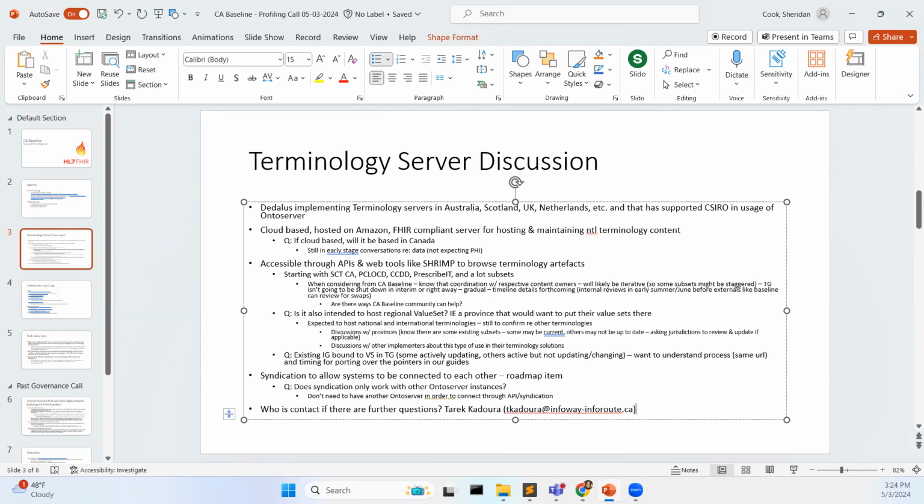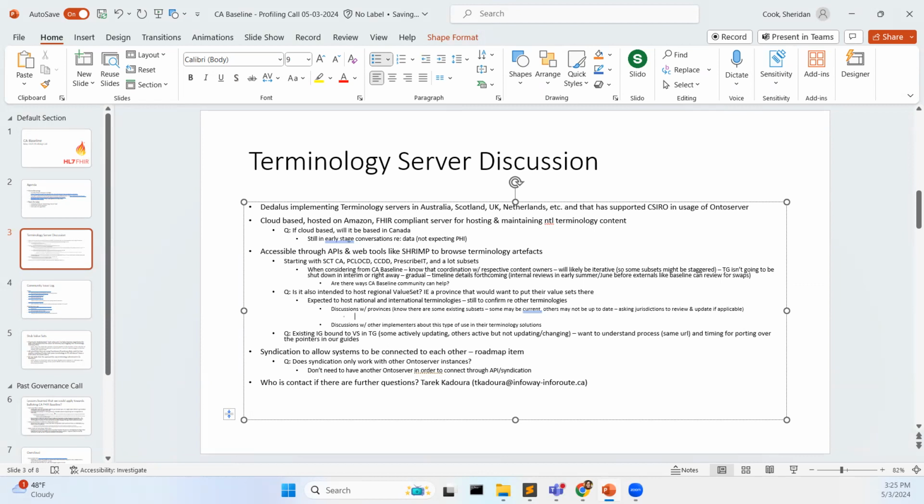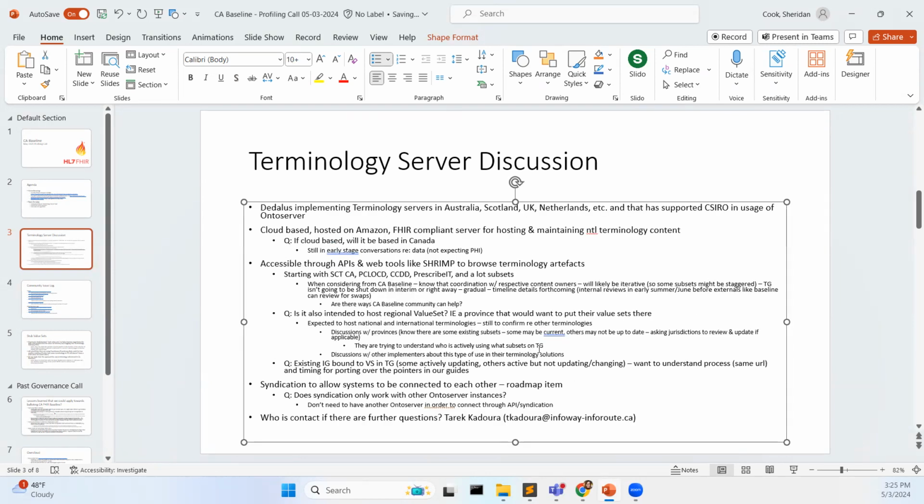There are a lot of subsets on the terminology gateway. We have no idea who's using them or whether they're still active or not, and that's something we've got to try and get a handle on, because there are 200 subsets that were created many, many years ago. Some of them seem to be contained in other subsets related to the concept, so some cleanup has to be done there. I expect some of them are basically orphaned and aren't in use, but just because it hasn't been actively updated doesn't mean it's not in use. So just to be cautious.